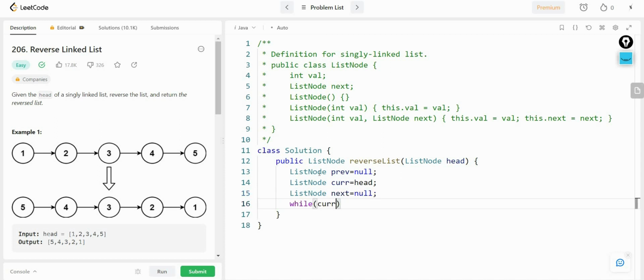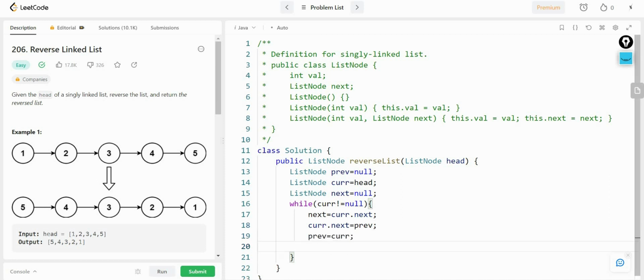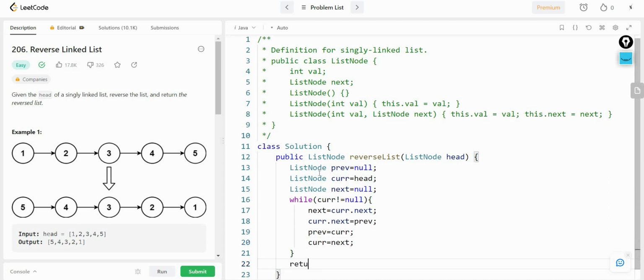While current is not equal to null, next becomes current.next as discussed, and current.next becomes previous, previous becomes current, and current goes to next. And simply we return the previous.